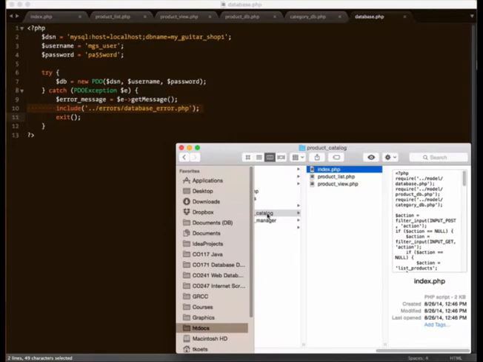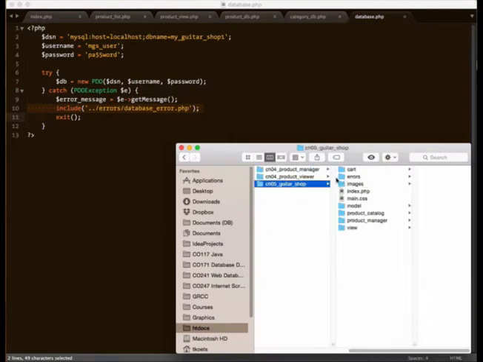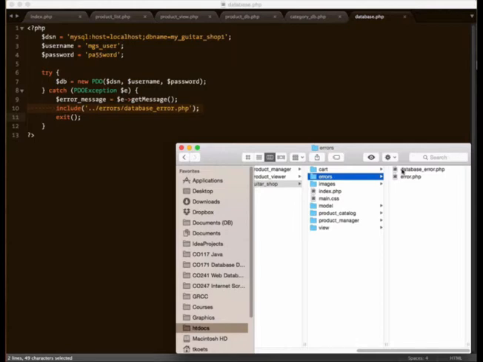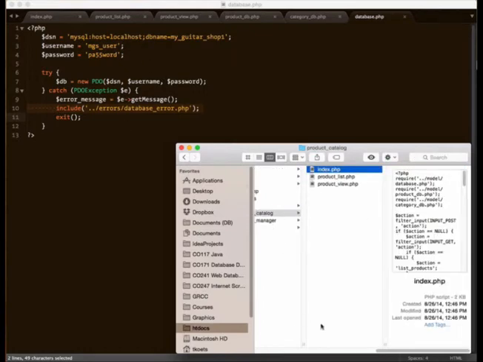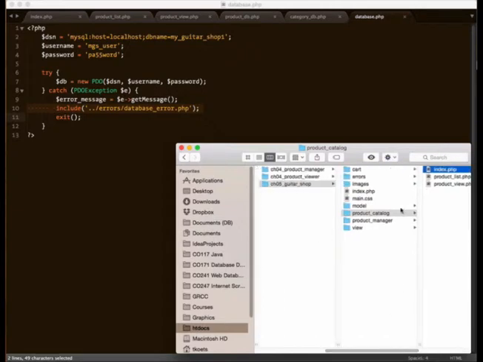So database_error.php is a code snippet, and it's going to be used inside of this product catalog folder. So the path that you're going to use here is not for this specific file, it's for the file that this is being placed into. And this code is being placed into product_catalog.